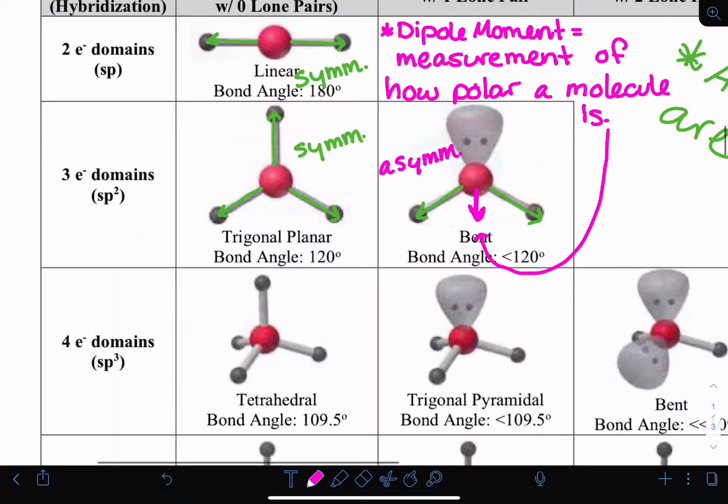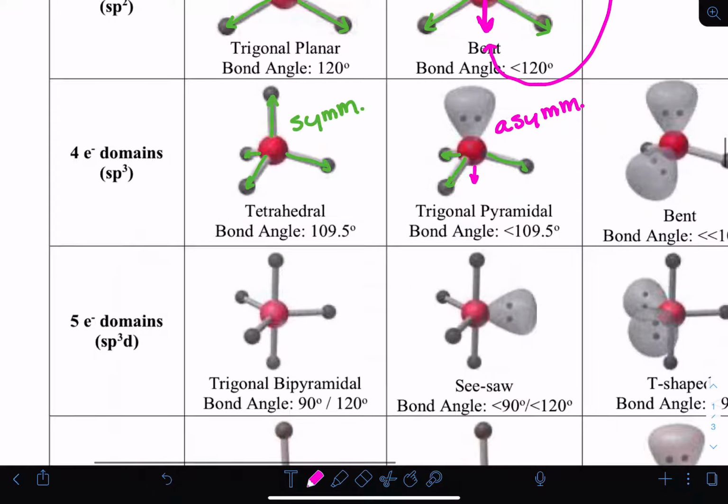So we can think of a similar analysis for all of these. In this one, again, we're getting into 3 dimensions now, so this gets even harder to visualize. But these bonds are distributed equally all the way around our central atom. All of our bond angles are the same, all of our positions are equivalent. So this would be a symmetric arrangement. This one, all of our bonds kind of point down and nothing points up. So we have a little net overall dipole pointing somewhat down here. So this one is an asymmetric arrangement.